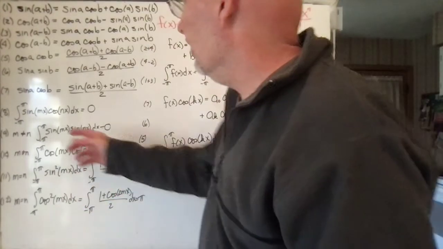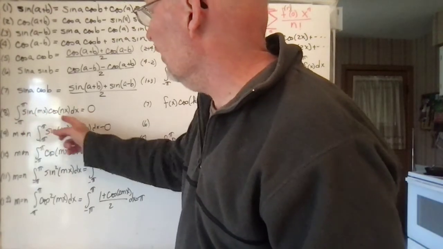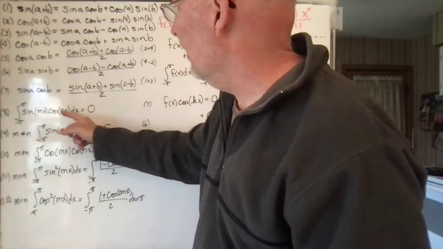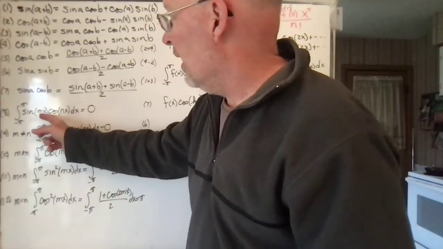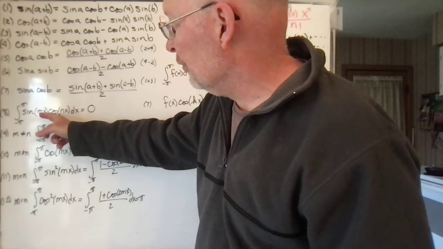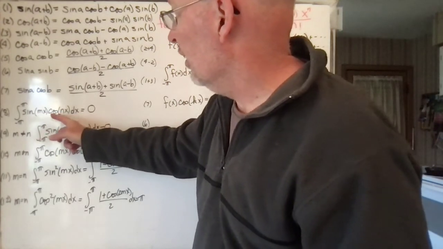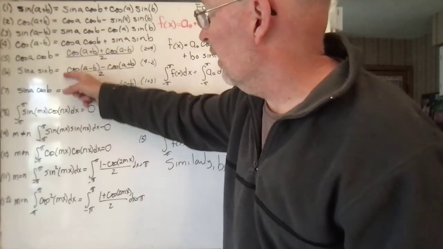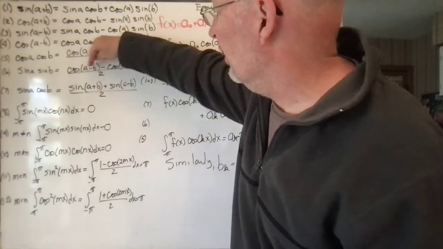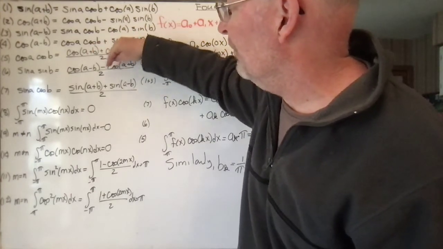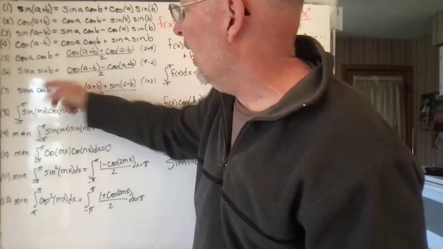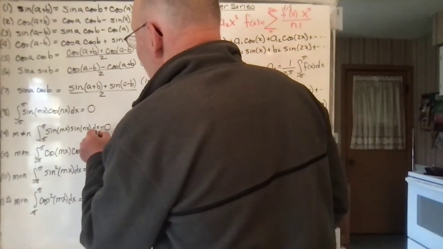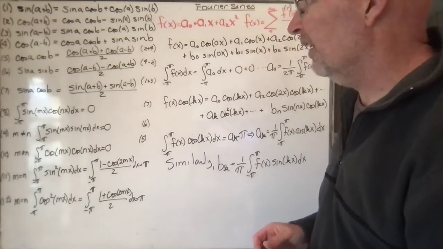Well, if you ask what's the integral of sine of mx times sine of nx, where m, n and k over here are all integers, positive or negative, and you integrate it, what are you going to get? Well, you take this and you can replace this thing with this thing, and then you're just going to get the integral of this, and these two things, just check them out. You're going to get constants times x in there, integrate it from negative pi to pi, and since this is a periodic function, that's all going to go to 0. You can spend a whole lot of time going through all the details here. I'm giving you kind of the skeleton of it so you can fill in the details.